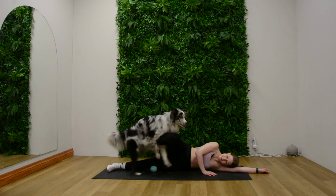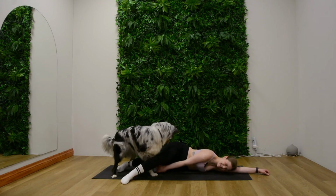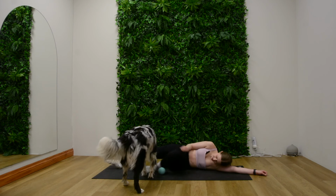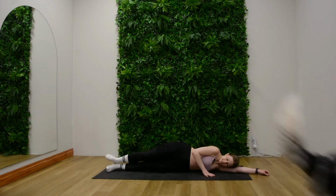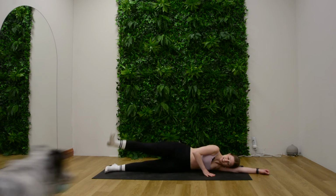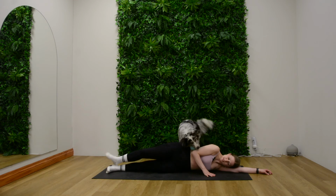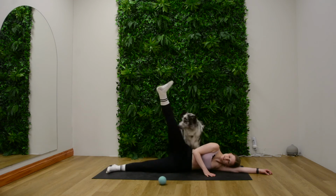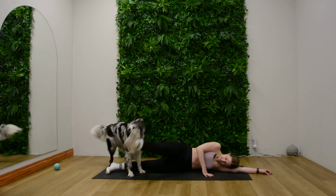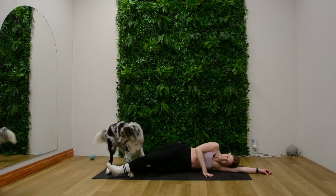Sweep. Oh no, Toby. Jeez. Oh no, the ball's caught. Okay, we'll try that again. Toby always places his ball in the most inconvenient spots that he knows I have to grab it. Try not to kick you, Toby.